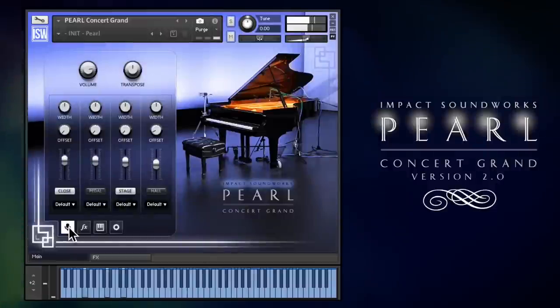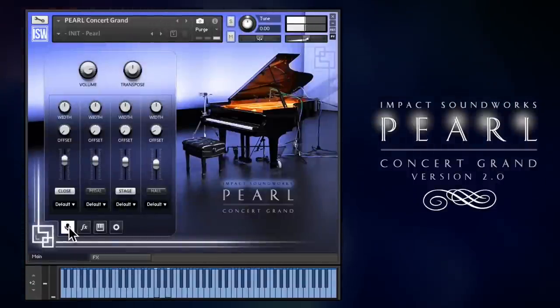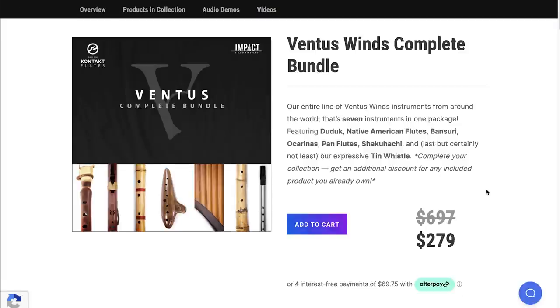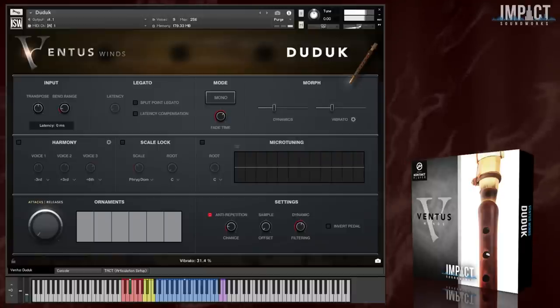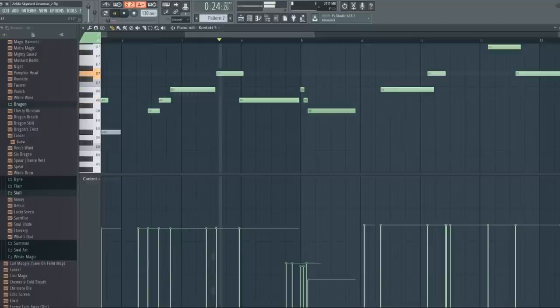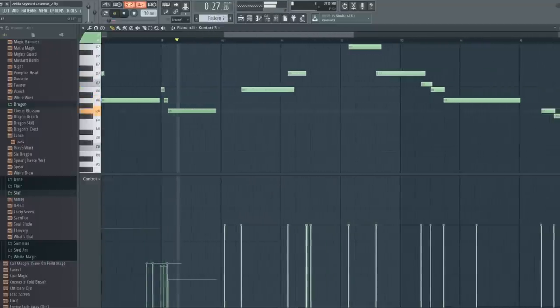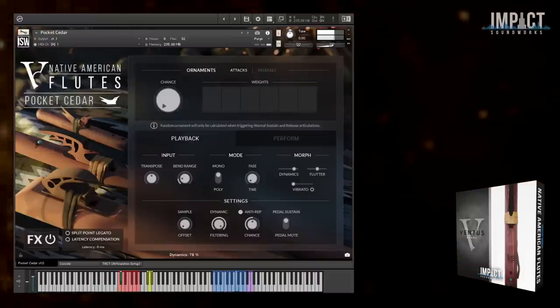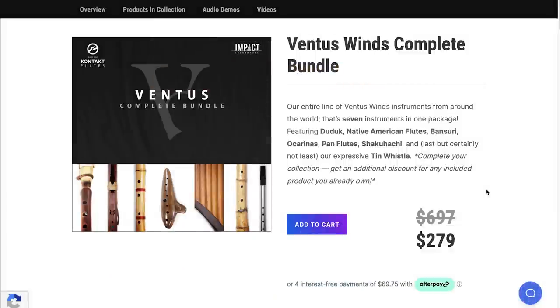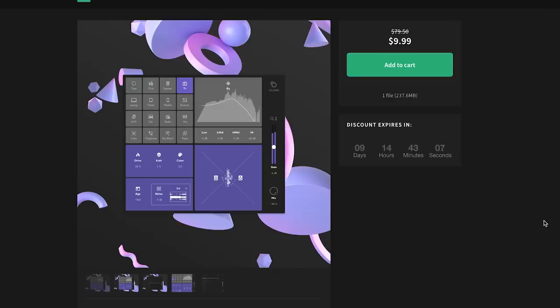Another bundle at Impact Soundworks we had to call out: the Keyboards Bundle. This includes Fodonia, Grand Organ, Pearl Concert Grand, Modern Harp G, and Hammer Clavier — normally $396 for these Kontakt player instruments, grab them now for just $179. The Vitness Wins Complete Bundle is also on sale — a fantastic collection of wind instruments, normally $697, grab them now for $279.